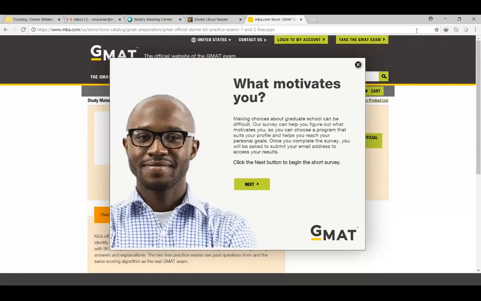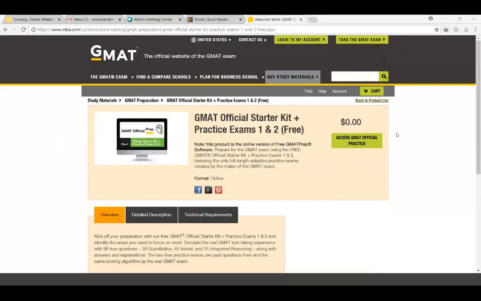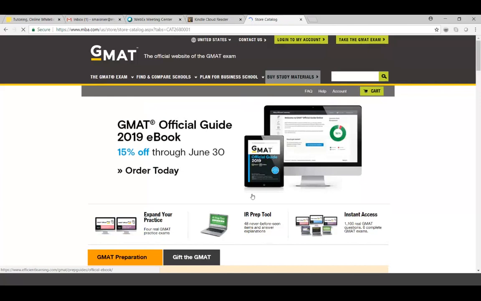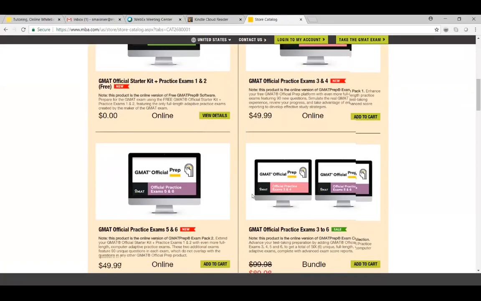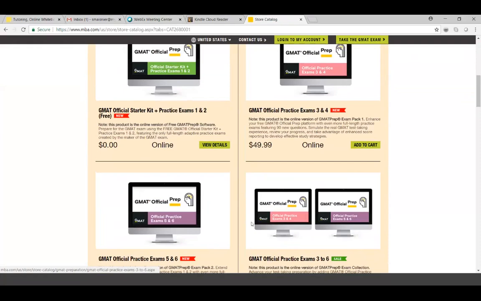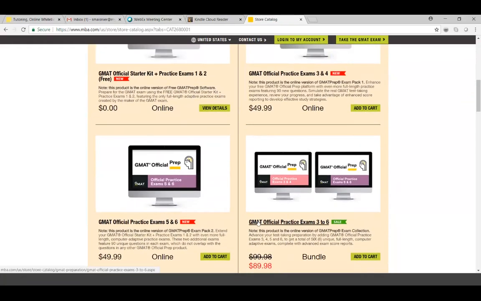And I've got a delightful pop-up. They are also the only website in the world that still uses pop-ups, but you can see that they've got two free practice exams. This is definitely the spot to start in terms of practice materials. So we go into their GMAT preparation tab here. You'll also see that they've got additional practice exams that are available, exams 3, 4, 5, and 6. Those are going to be the gold standard, and really for the amount of practice work that you're going to put in, they should be sufficient.